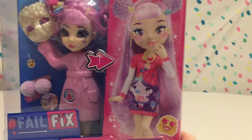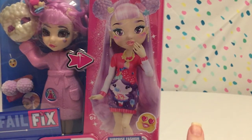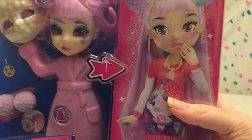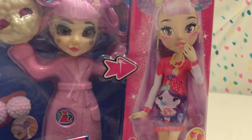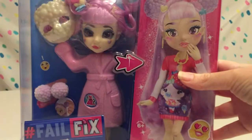So this is the one I have to show you guys today. Her name is Kawaii QT. So she has kind of like a Japanese anime look. So as you can see, her makeup's all messed up. Her hair is all crazy. She's got shoes in her hair.